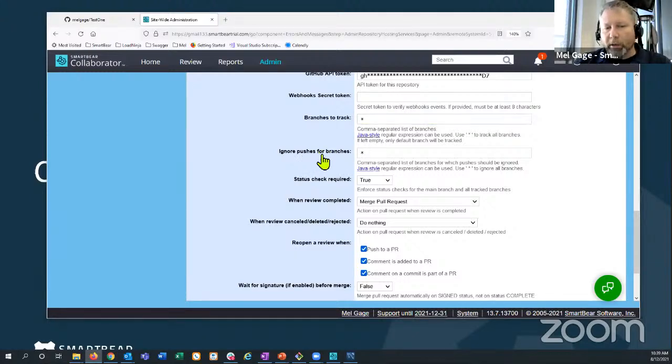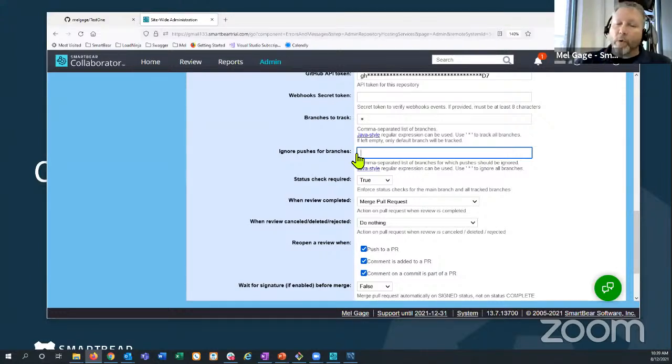We can also look at push functionality. Most organizations use one or the other. So this one is based on pull requests or merge requests. This option is based on pushes. Now, I tend to ignore pushes because it can create a lot of chatter on your Collaborator server. For example, if I leave this blank, I am now watching every branch on this particular repository for pushes, and every single push, whether it's a merge push on the server itself, or whether it's a push from my local checkout repository up to the server, is going to generate a review. And as you can imagine, anytime I do a commit and a push, generating a review can get fairly chatty.